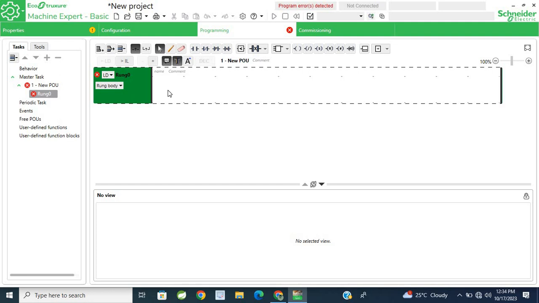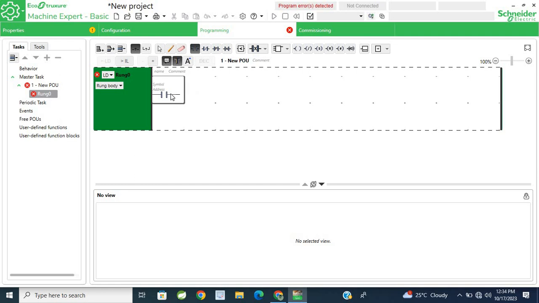Now come into the programming system. First of all, I have to check how to take the NO contact. You can see in the toolbar the NO contact is available. You can double click here, drop and click here.